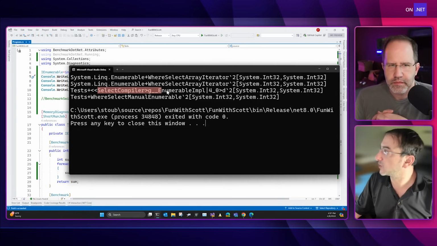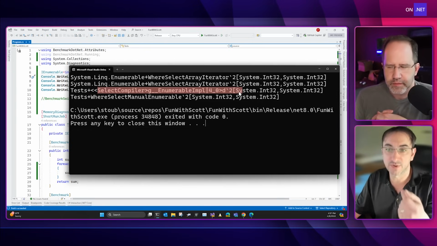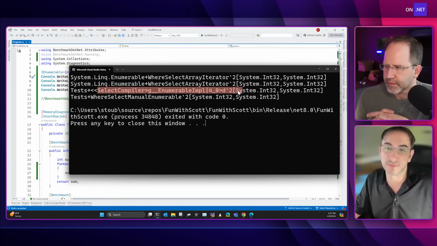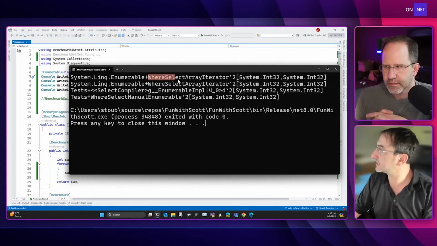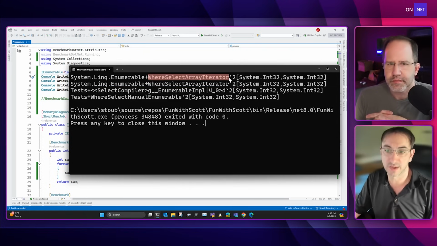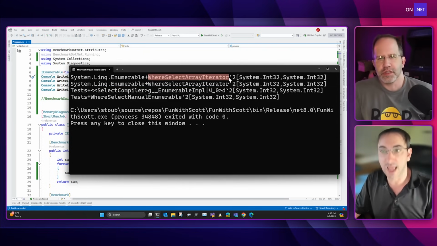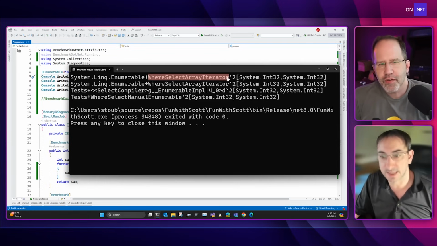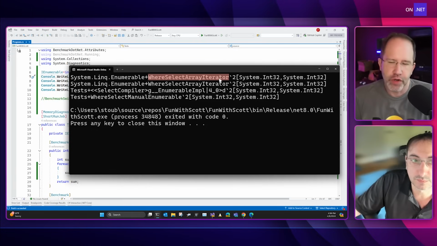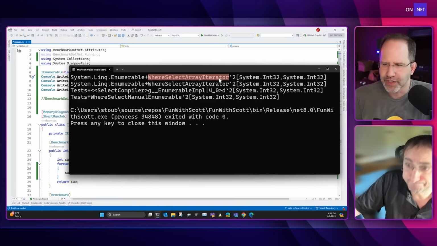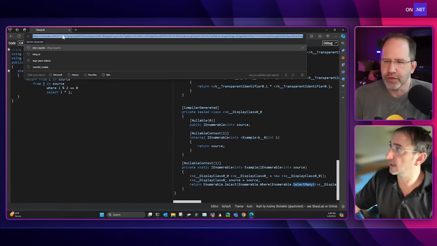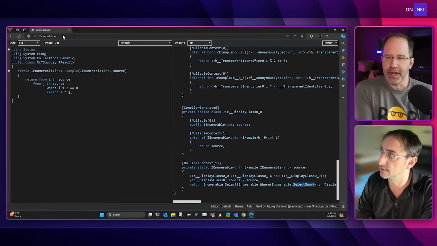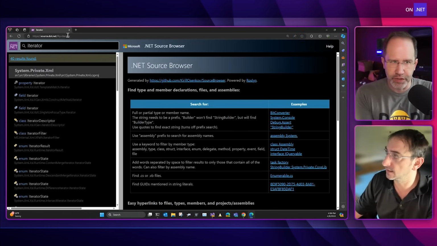Whereas for the iterator one, where we were just using the iterator directly, it has no knowledge of what came before it. It was just doing its normal loop. And we can see that indeed LINQ itself was specializing for the combination of their own where select array. So you have a where select enumerable. You could go and make a where select array or where select this, where select that, all based on your efforts and your analysis of whether or not it would help the customer.